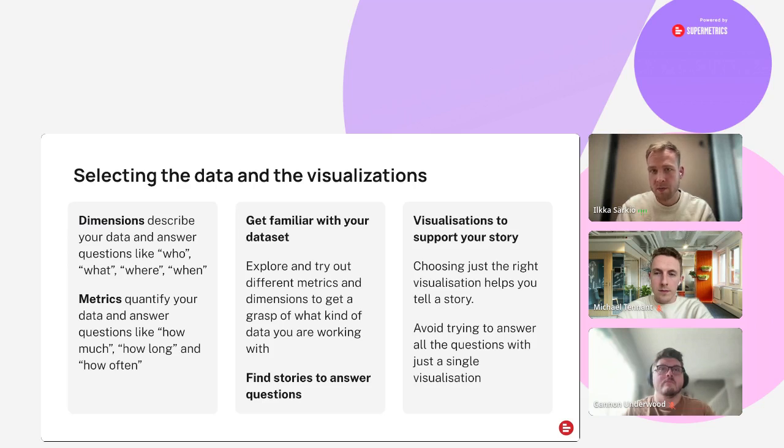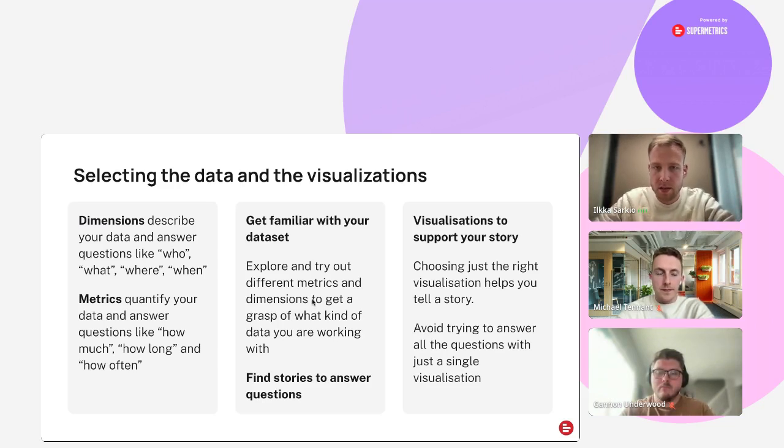for different occasions. And as a final note and a tip, what I like to think is that it's better to try and avoid answering all the questions that you have with just a single visualization. Instead, I like to have a single visualization or even a single page with a couple of visualizations just dedicated and focusing on one question. You can, of course, bunch up a lot of different data into a single chart, but usually those are a bit hard to read. So I really recommend you to spread your information out into very focused, separate visualizations.